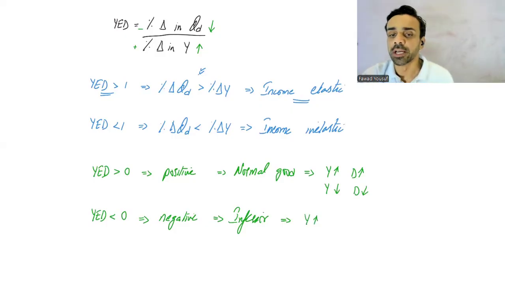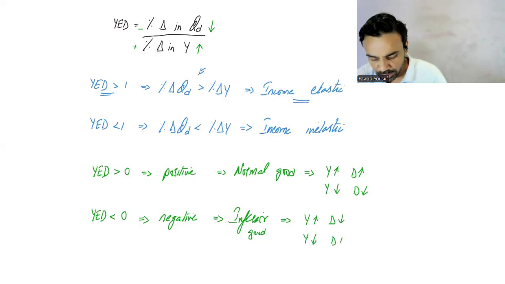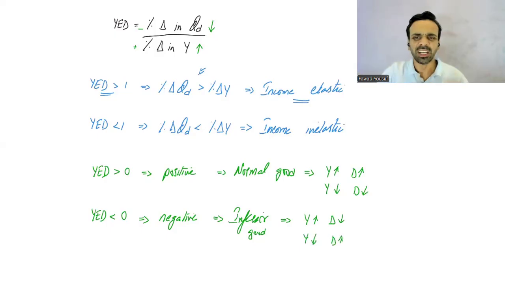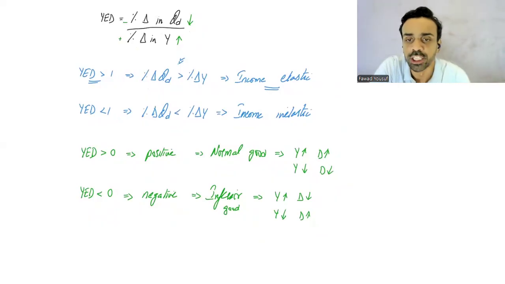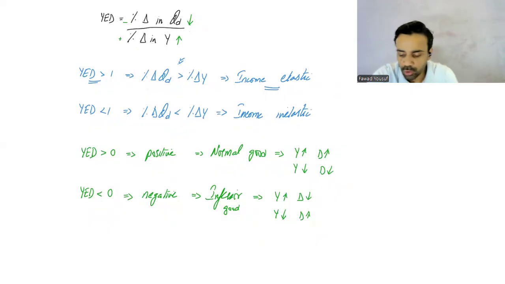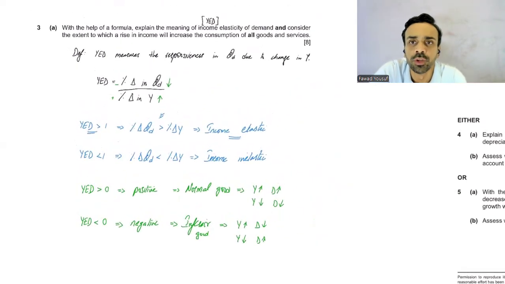Please make sure that every time you mention a normal good or an inferior good, you should define them this way. If income goes up, the demand goes down, and if income goes down, then the demand goes up. I think I've written way too much over here, but it's very valid for my analysis that I explain all of these things beforehand. Now, my question was, let me take you back to the question.